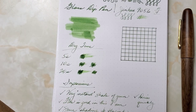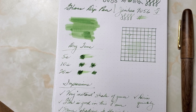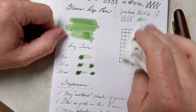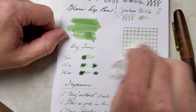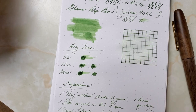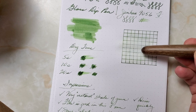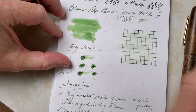Let me do the water fastness test. That ink has been dry for a while, so this should give us a fairly good idea. There's a big splotch of water. As you can see, it's not bad. There's ink coming off in the middle — water has taken a good bit of the ink off — but it didn't smudge much. Even going sideways and up and down, it didn't smear. You'd still be able to read what was written, leaving behind a grayish-green shading. It didn't smear — pretty good.